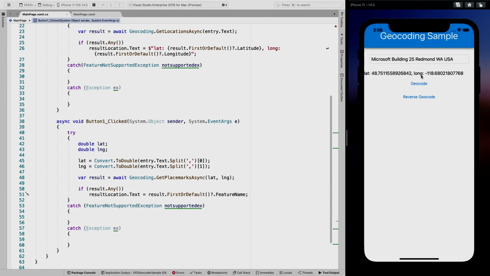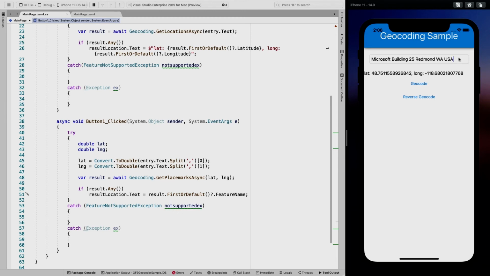So here you can see 48 by minus 118. Well, I'm going to assume that is correct. Maybe I should add a map control to actually check if this is the correct value, but at least it seems to do something, so that's pretty cool.